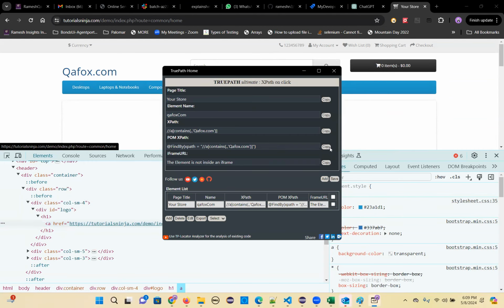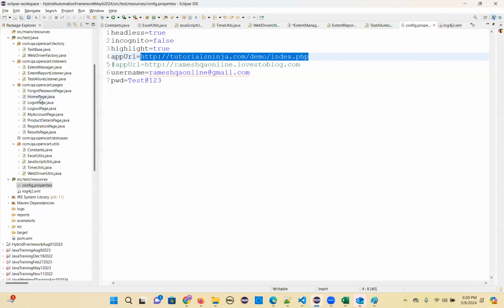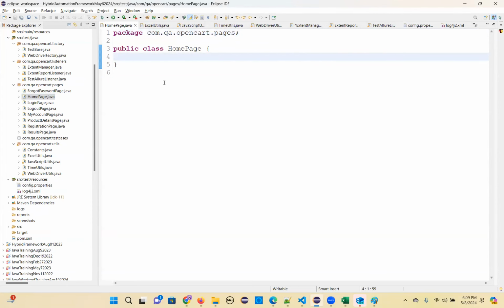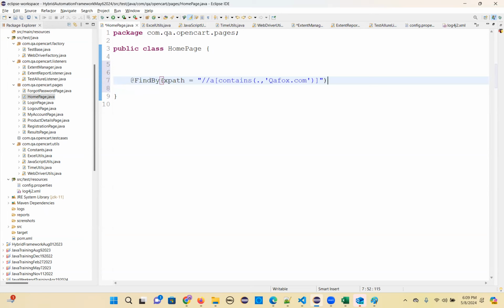So take this, copy this, and then go and put it inside the home page. Otherwise, I don't want to use XPath. I'll just write this ID and the ID value logo.